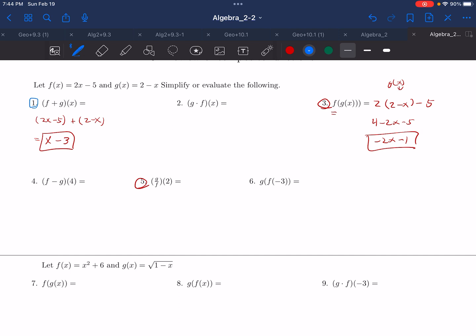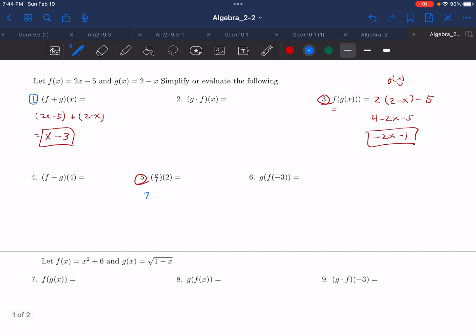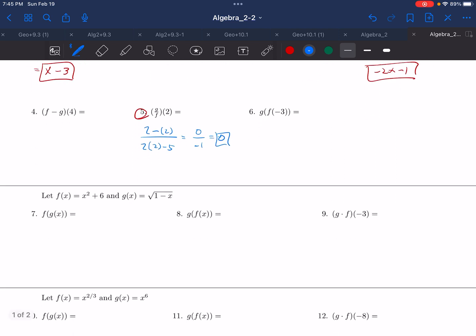So we're going to do number 5. This is just g divided by f, so g, but instead of x, I put in 2. And in general, I use parentheses whenever I see an x and I'm substituting in, because you're never going to have too many parentheses. You might have too few, in which case you'd be wrong, but you'll never have too many. 0 divided by negative 1 is just 0, though. So there's our answer. So hopefully you can do the rest of those.